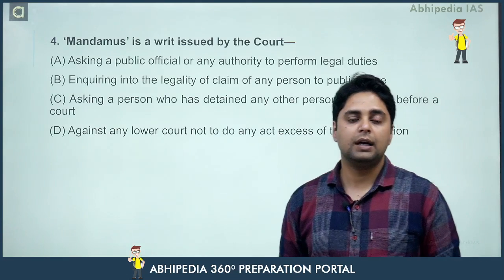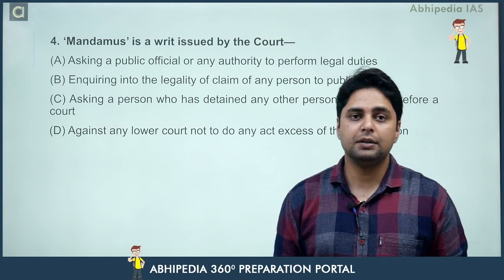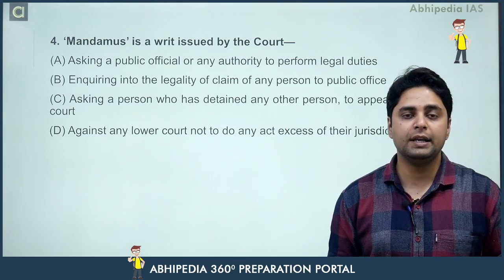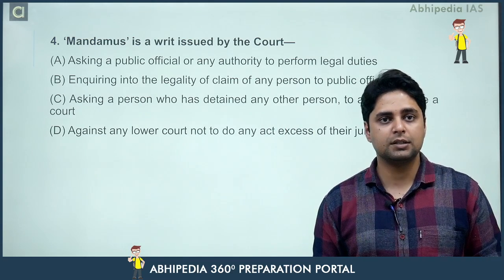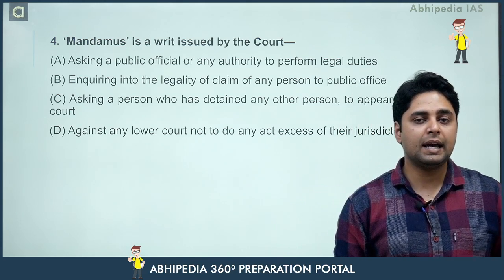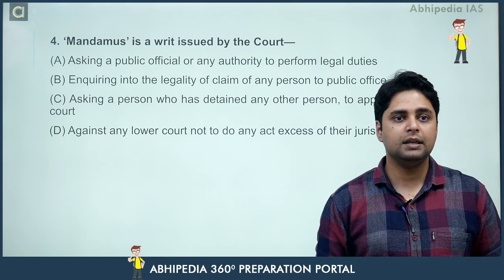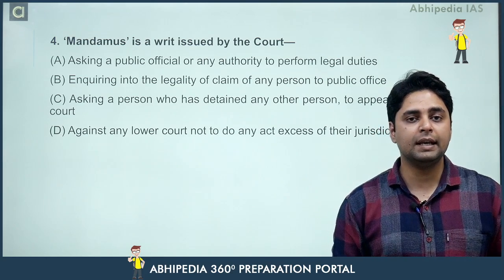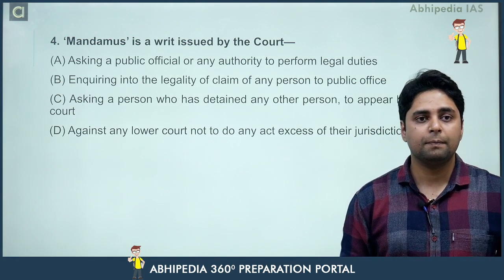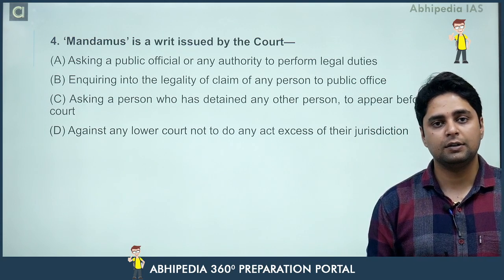Question number 4. Again a question from the Constitution of India. Mandamus is a writ issued by the court for what? A. Asking a public official or any authority to perform legal duties. Okay. B. Inquiring into the legality of a claim of any person to public office. C. Asking a person who has detained any other person to appear before a court. Or D. Against any lower court not to do any excess of their jurisdiction.